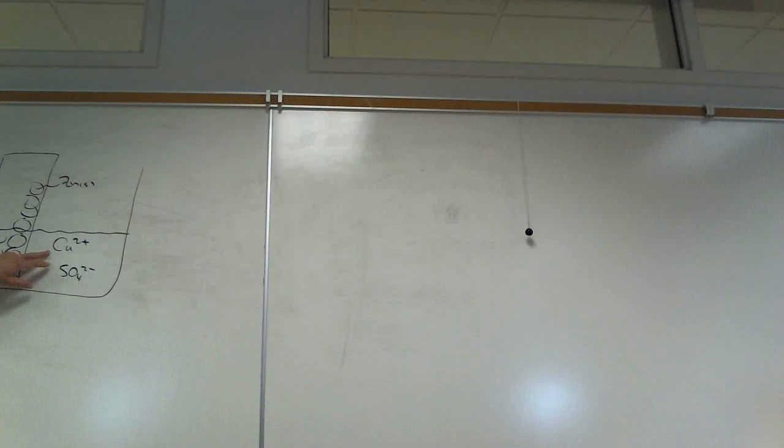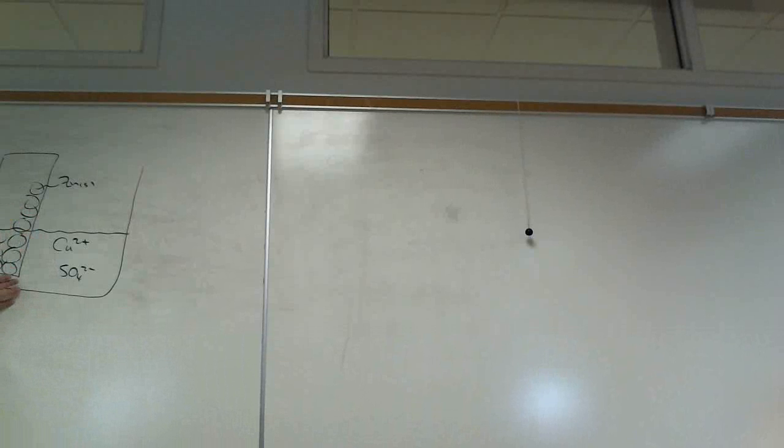Copper 2 is an oxidizer. Oxidizers want electrons. Sulfate's also an oxidizer, but with sulfate you need to have some H plus present in acid solutions. So sulfate can be a decent oxidizer in acidic conditions. But under these conditions, we have these two competing oxidizers. Copper 2 is going to be the better oxidizer.